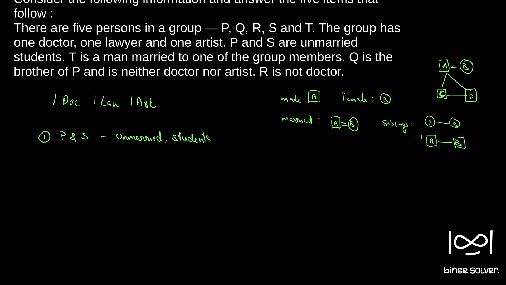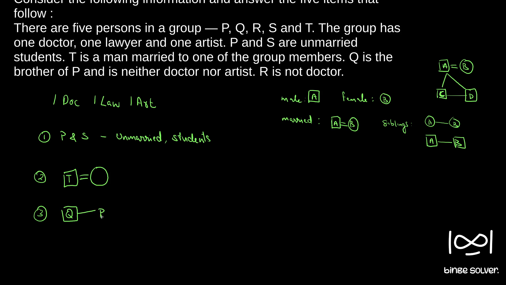Here it looks like we don't need much of these notations, but in big family problems, having such notations comes in handy. It is given T is a married man to one of the group members. So, second information: T is a married man and is married to some person in the group only, but we don't know who. And it is given Q is the brother of P — so Q is a male person and is a brother of P. We don't know the gender of P; we just know Q is the brother of P.